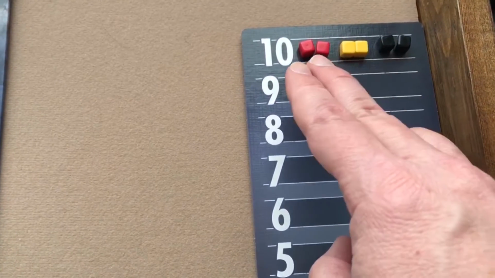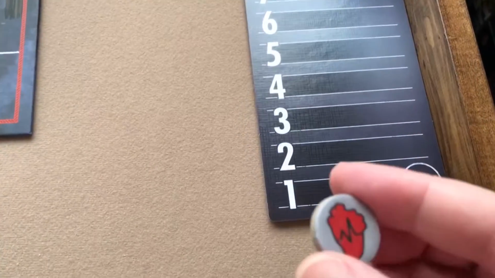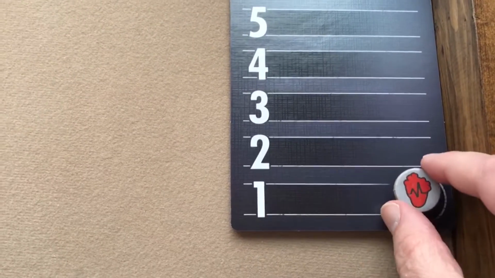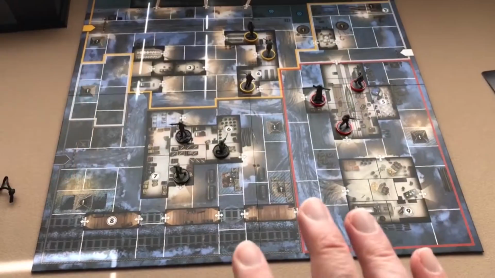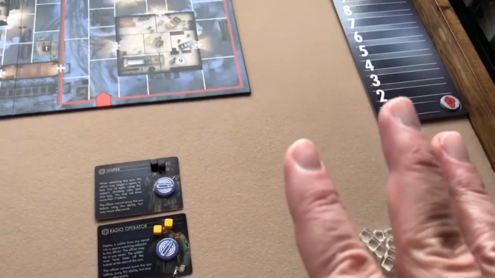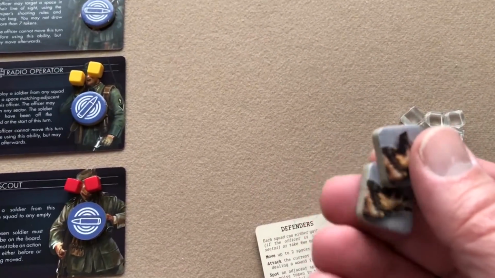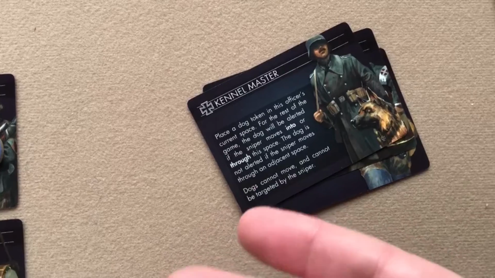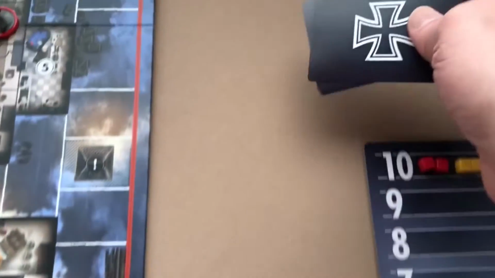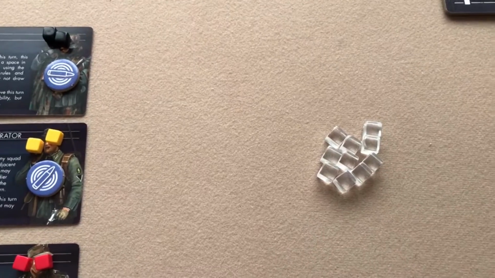You place the remaining action tokens on the 10 space of the countdown board. You then put the full side of the wound token in this space on the countdown board. And that completes setup. These tokens won't be used unless you use the specialist Kennel Master, which was not chosen for this game, so those will just be set out of the game. These tokens will be used later in the game for tracking possible places the sniper may be.